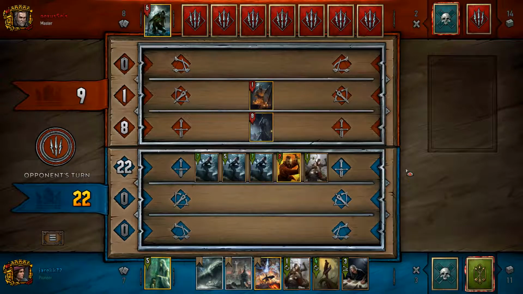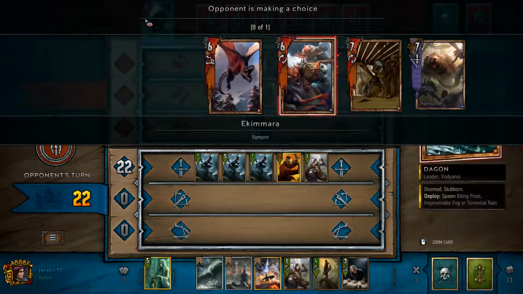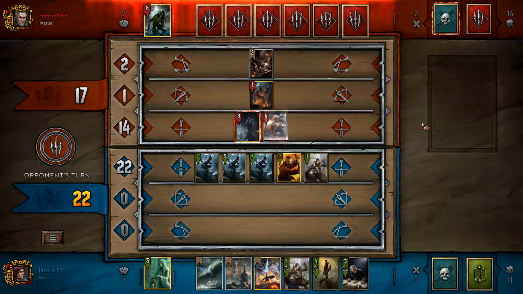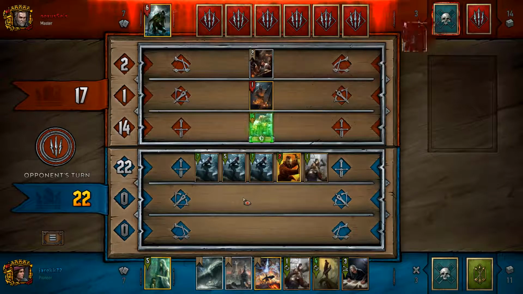We may want to add a second Clear Skies to the deck, because he's definitely got a Fog in there. Perhaps another one with Woodland Spirit. Always hard to say.